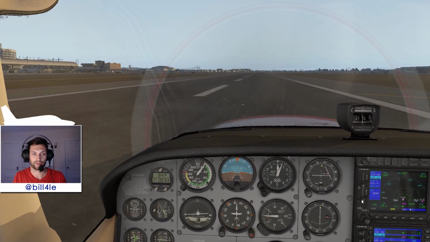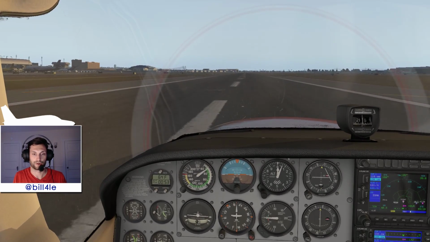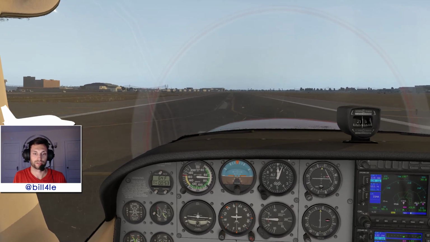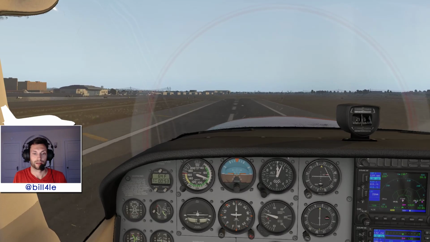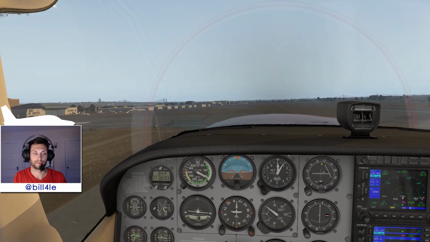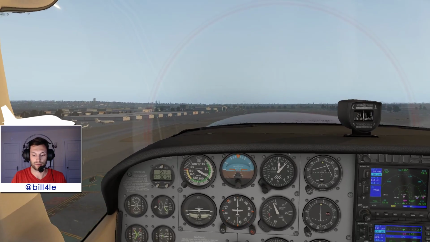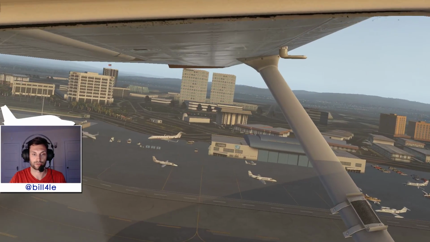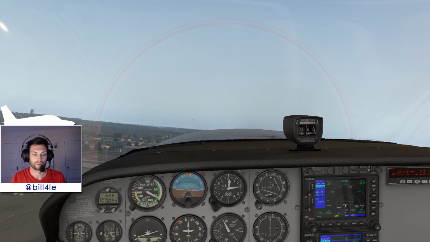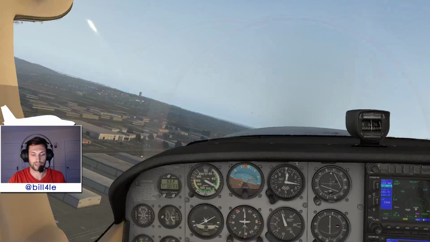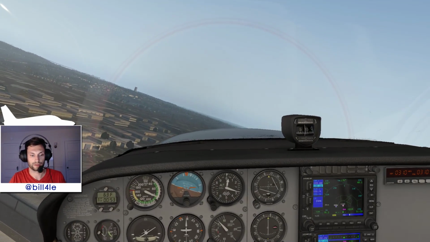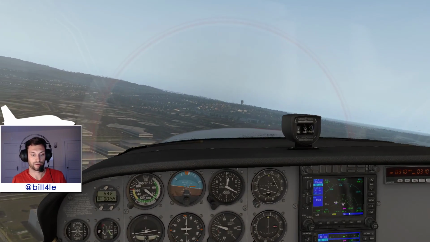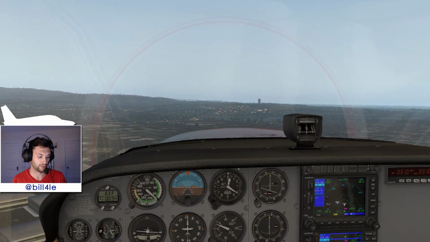Definitely roll out onto the runway a little bit nicer than that. And we're full power. Airspeed is alive. And the little 172 pops right up. Fly runway heading for a little bit until you're clear of buildings or stuff that might be in the way. We don't want to turn onto those buildings right now, but we do want to turn onto our heading as soon as we can that's within safe distance of any obstructions. So there's 150 right there, and we need to be at or below 2400.